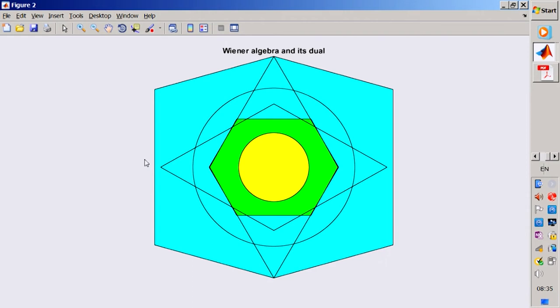I mean, this was a little bit of playing around with the Wiener algebra. The green guy is my Wiener algebra. Locally, it's like C0. C0 was this rectangular box containing the FL1 algebra. So that would also be in between here. And so locally, it's like the C0. Globally, it's stretched like this. But it should, of course, be inside L1. It should be inside L infinity and so on. That's why we had to make these arrangements.